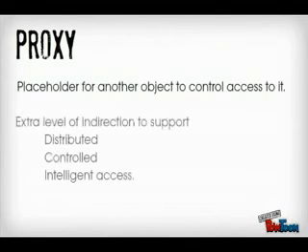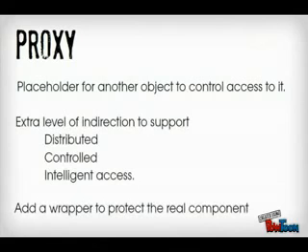The next structural design pattern we are going to look at is the proxy design pattern. Proxy is a placeholder for another object and it controls access to it. There are four common types of proxies. The first type is a virtual proxy. It is a placeholder for objects that are too expensive to create.